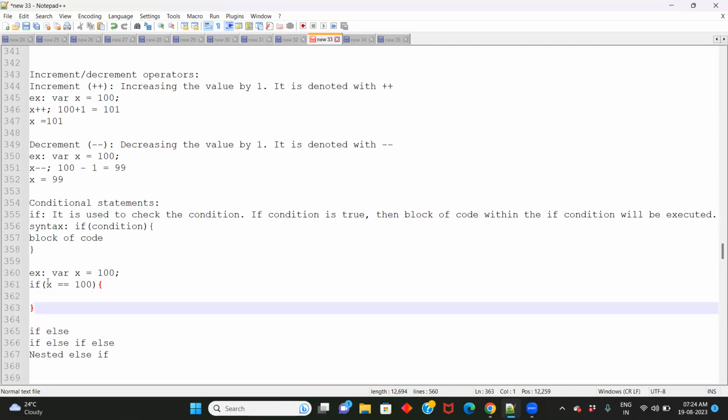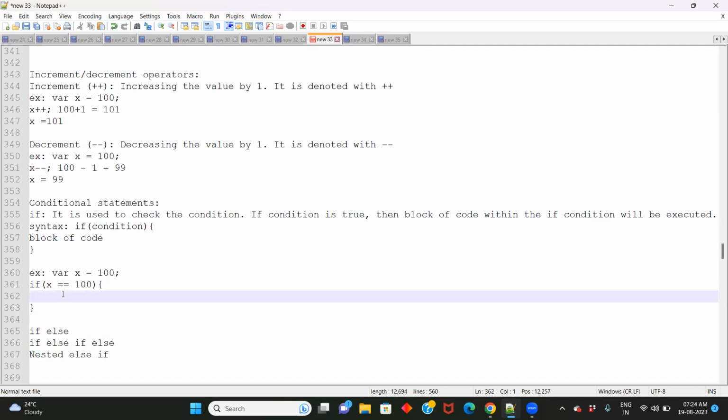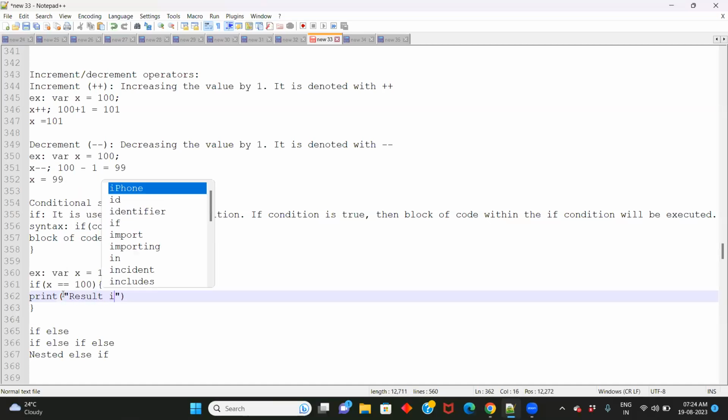If x equal to 100, then print result is 100. Okay.